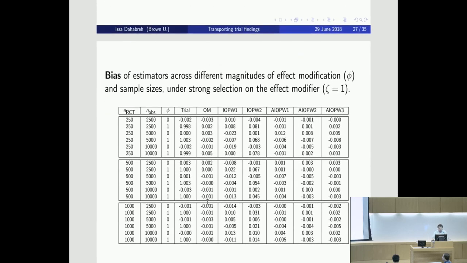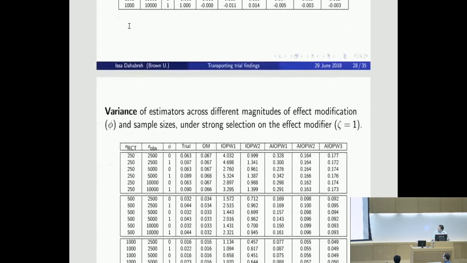Okay. So this is a busy table, but the big idea here is we would prefer everything to be very close to zero, okay? Because it means in these sample sizes we've considered, on average, we get the right answer. And you can see all of the estimators, except for the trial, I'll come back to the trial in a little bit, are very close to zero for all scenarios we consider, okay? Now, the trial, you can check whether what I told you is true. I told you when in the trial there is effect modification, when that means phi equals one, the trial will give the wrong answer, and indeed you can see whenever phi is one, the trial gives a very biased answer, okay, by a unit of one. So this is not an exciting table, except that it confirms the near unbiasedness in finite samples.